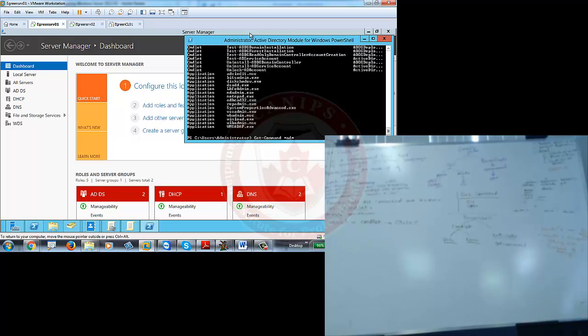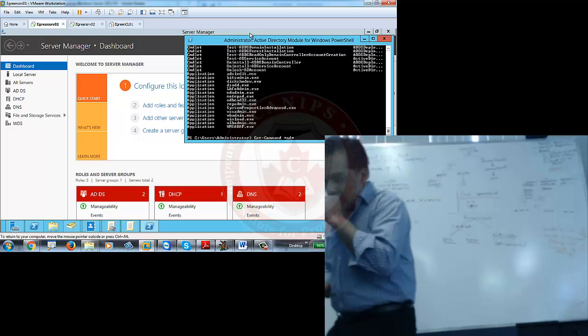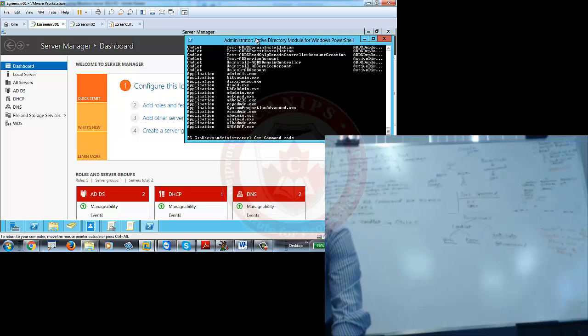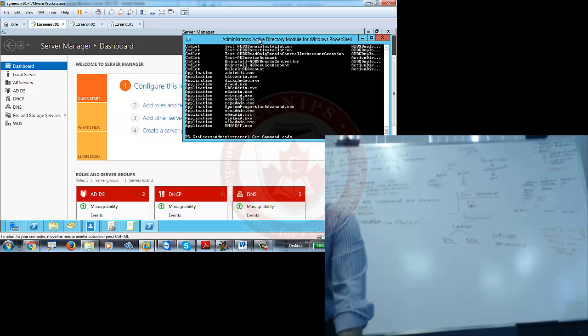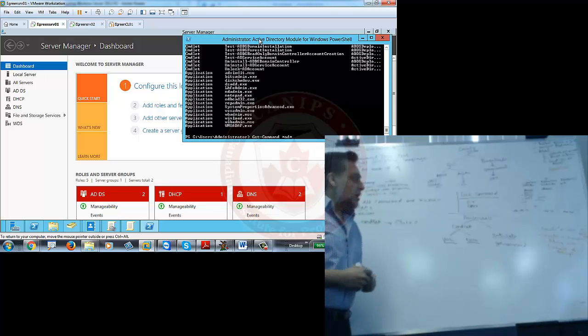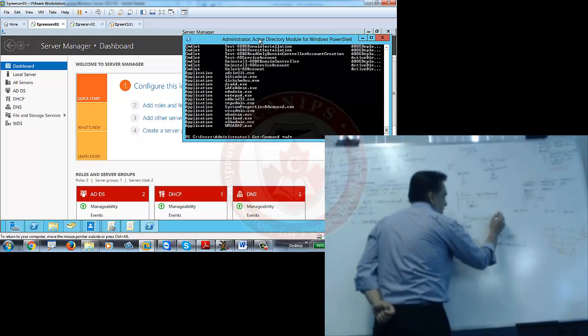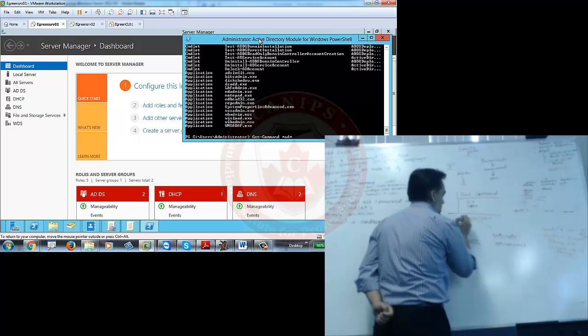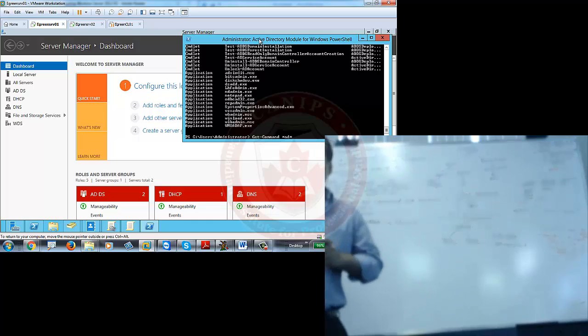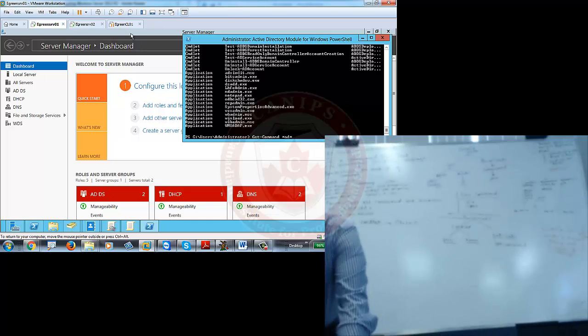No, you can't. I mean, you can make the screen bigger, but in order to effectively read everything, you need to go command by command. So whatever command you are searching for, just get help for that one command. Okay. So here, now, guys, PowerShell. Our other server is a domain controller as well.